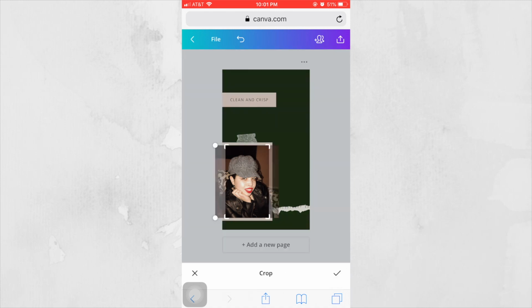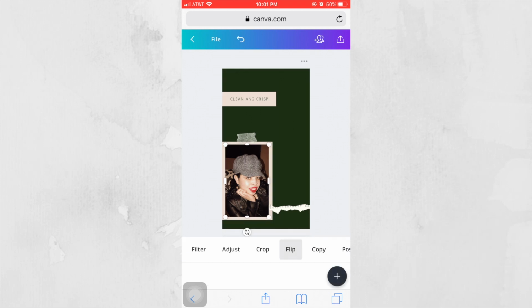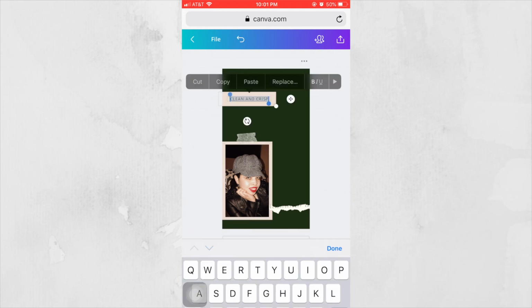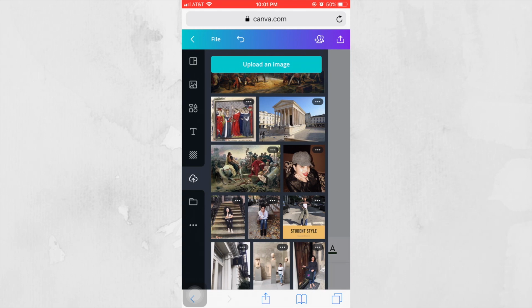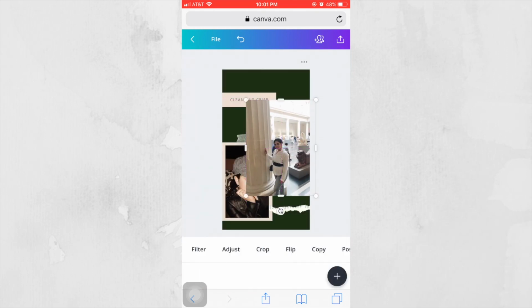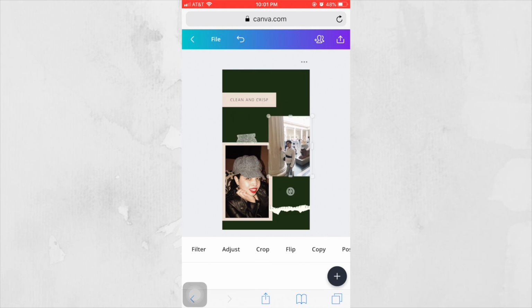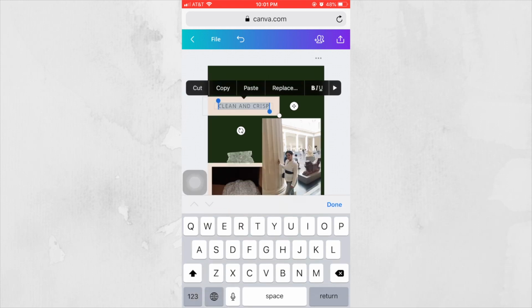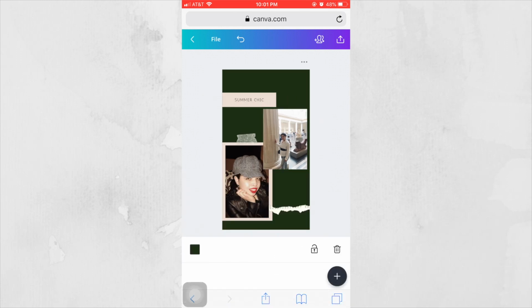What's also cool is that you can redesign it from scratch or choose your own template. But for Instagram stories or Instagram posts, I usually like to get an idea from these templates, and I recreate my own idea from it. So I chose these two photos and arranged them however I want, and then you can change the text or add text based on whatever you're writing about. You can also change the background, the font, and the color of anything you want.